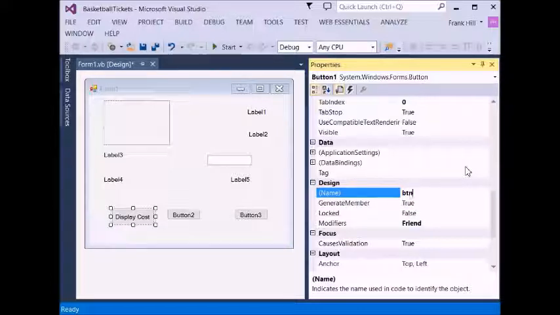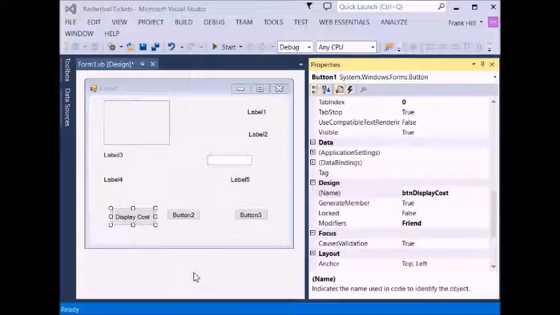It's going to be lowercase btn and then display and then cost. And when a program is looking at that, it gives the program an idea of what this button does. So you give it a name that's representative. The BTN refers to the fact that it's a button, and display costs gives you a better idea of what that button is going to be used for. If you click it, it's going to cause something to happen associated with displaying costs.